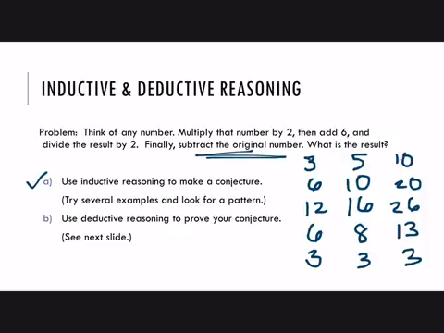All right. So at this point, maybe you see a pattern here. Maybe you have a conjecture about what the answer is. In all 3 cases, I have gotten the number 3 as an answer. Maybe you did too in yours. So let's use deductive reasoning to try to prove that this is true.